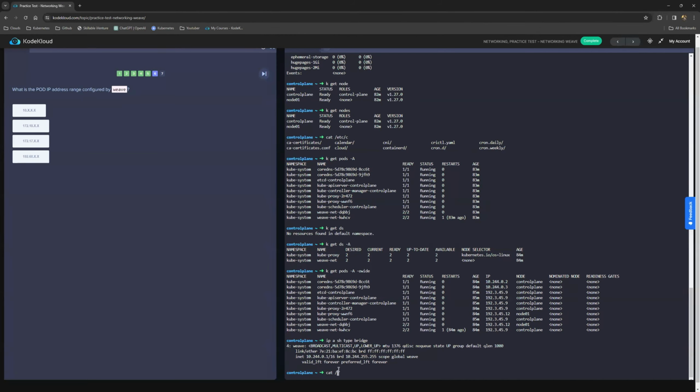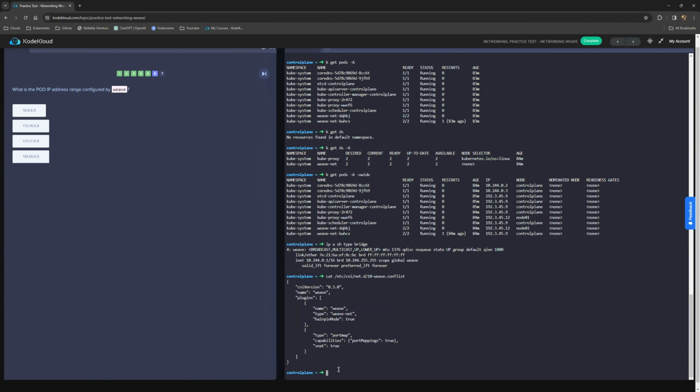Cat, let's see, I'm curious what's in there. CNI. What do we got here? Nothing about our IP addresses.